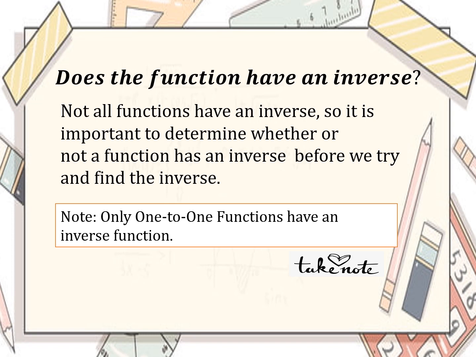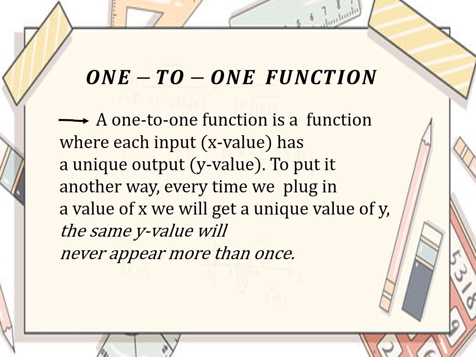Take note that not all the functions have an inverse. Kailan lang nagkakaroon ng inverse ang isang function? Kapag ang given is one-to-one function. What is one-to-one function? Is a function where each input has a unique output. Ibig sabihin, in every x value, meron lang dapat tayong isang y value. Hindi dapat na ulit ang ating y value.